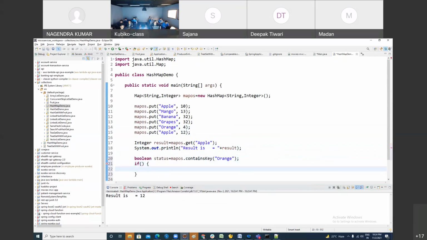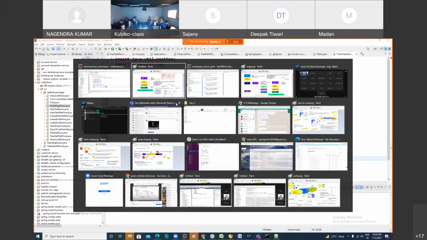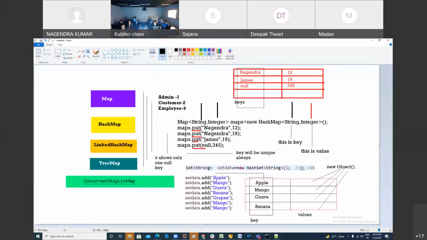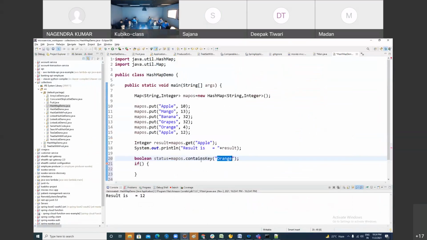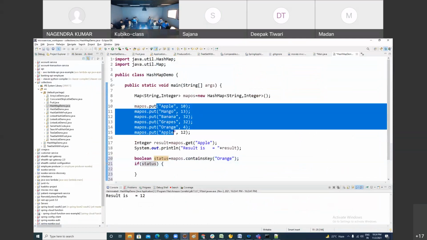Search. And the searching operation will take how much time as per the key? Constant time, because the same concept is there. Whatever I have taught you for set, the same concept is applicable for map as well, especially for the keys. So the search operation takes constant time. Why? Because the key goes in the bucket as per the same formula.